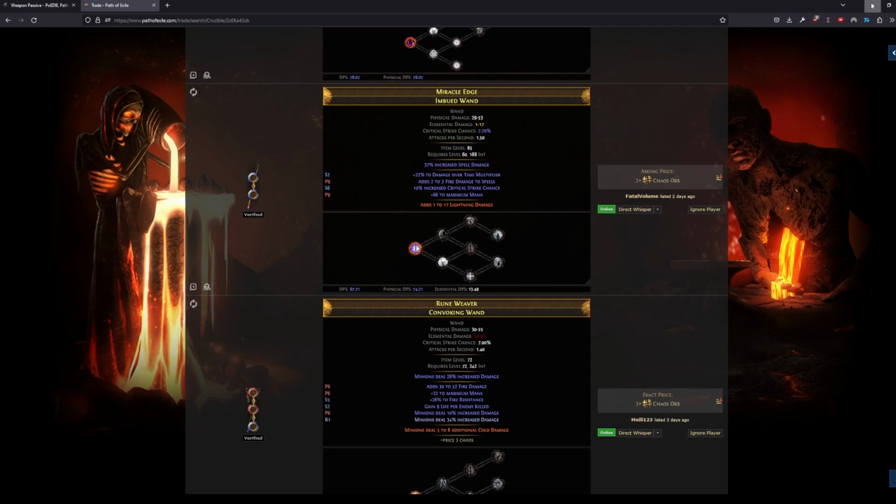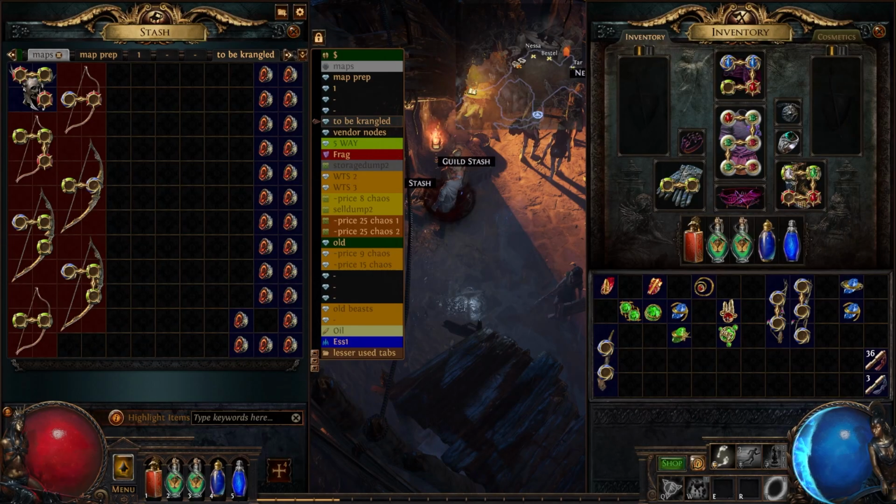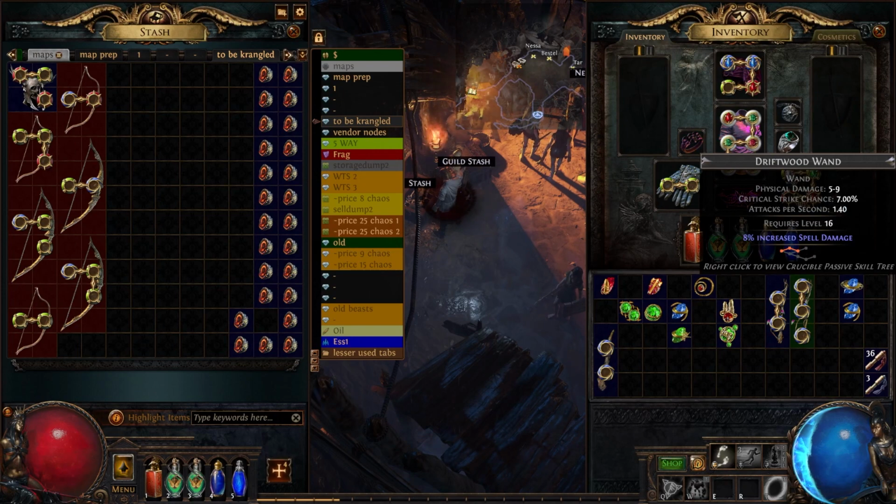Realistically, you could probably level the character faster than making the wands yourself, but I crafted them because it seemed fun. And yeah, that's how you would make a wand manually if you wanted to, or you can just buy them or borrow them from someone. Either way works. But yeah, you will need two wands that have low item level requirements for this leveling strategy to work.